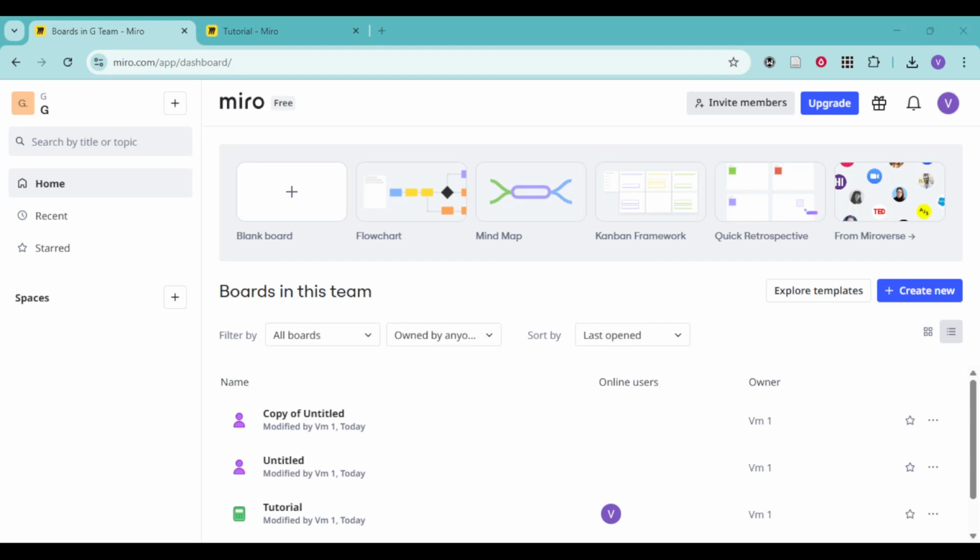In today's video, I'm going to teach you how to use Miro for UX design. By the end, you'll feel confident setting up a clear, organized space to move from research to wireframes, prototypes, and testing all in one place.